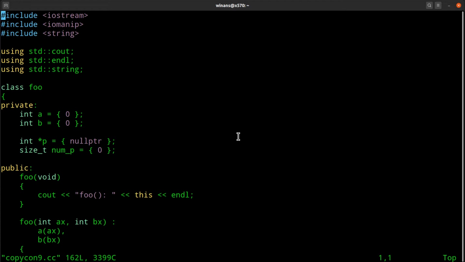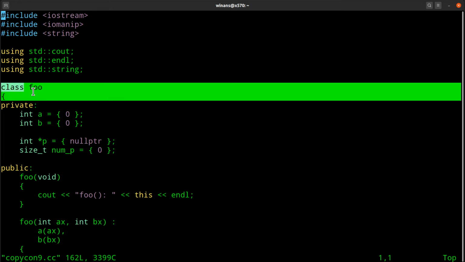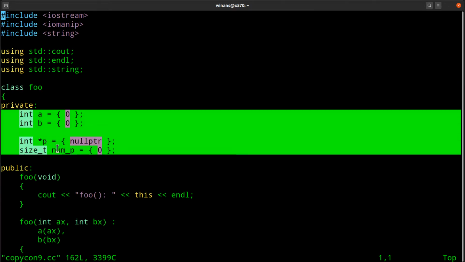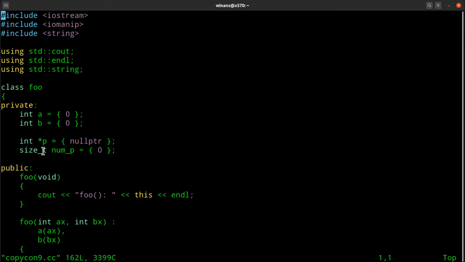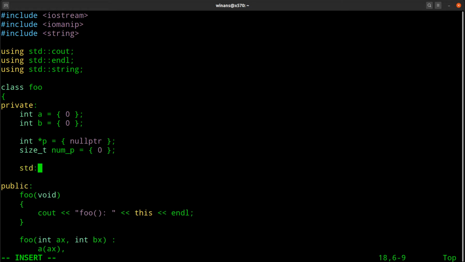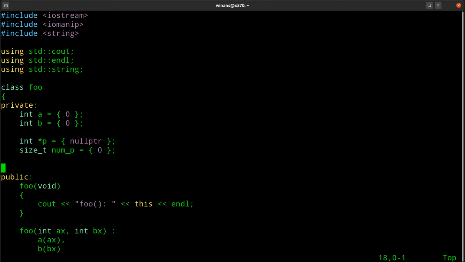Now let's make sure we all understand what I mean when I say aggregation, and that's just a $2 word that says, look, I have a class here, and inside that class I can have other things. These things in here, just integers right now, and a pointer to an array, these are an aggregate. Foo is an aggregation of these three, in fact four, because we have a count down here as well, of these four things. And there's no reason I couldn't put anything else in here. If I wanted to, I could put strings in here, and so on. And I could put pointers to strings. That's all that word really means.